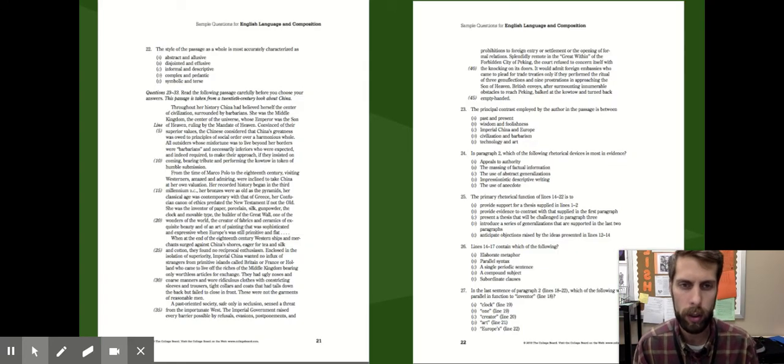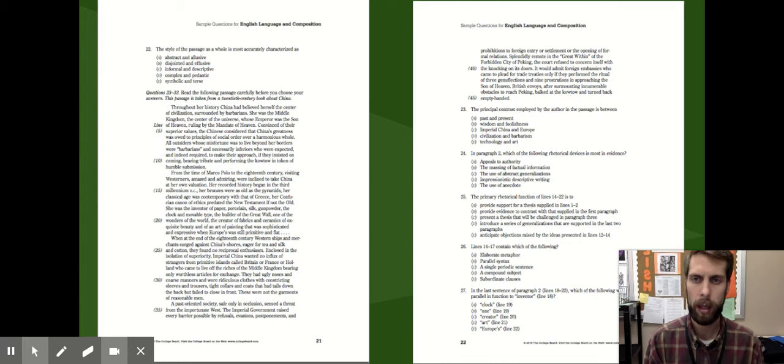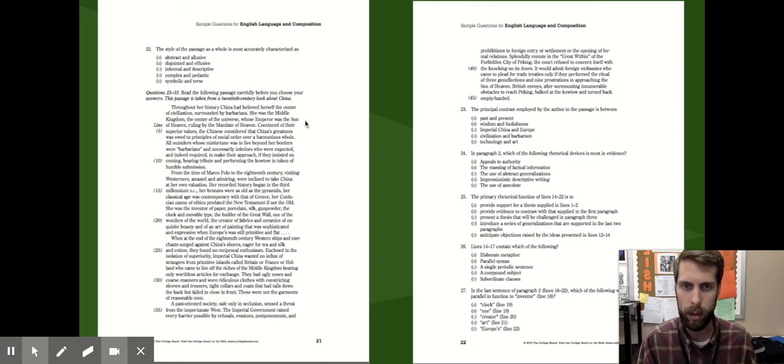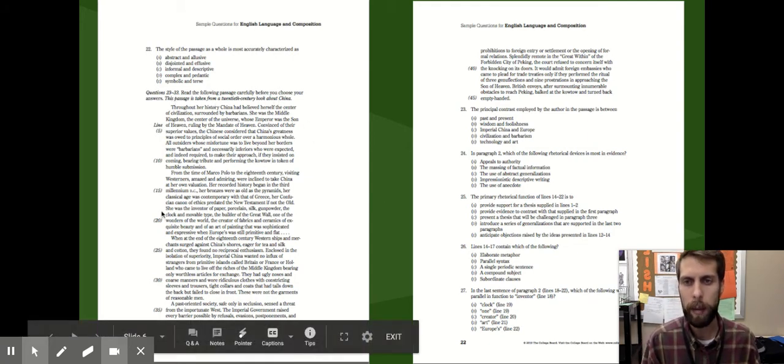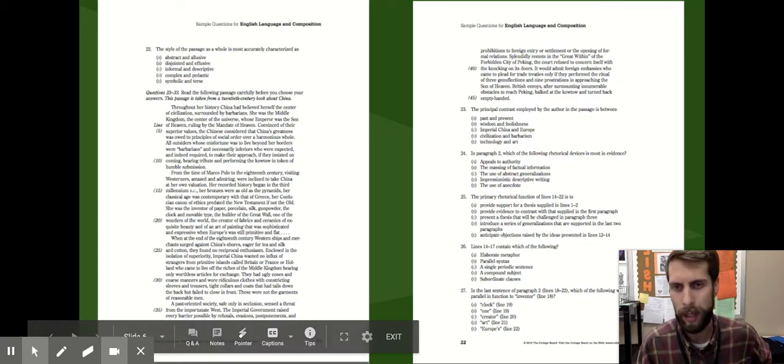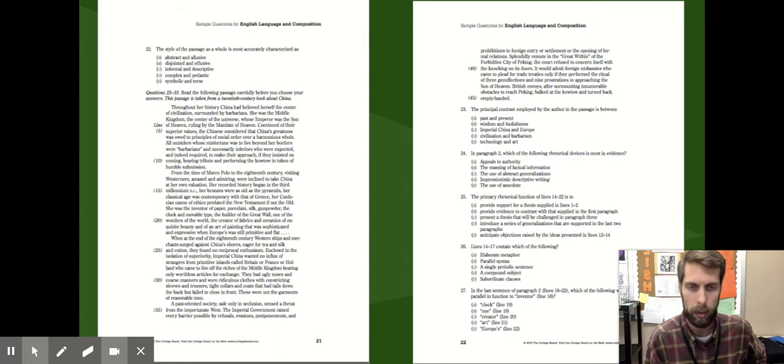This is an older version. In the last couple of years, they have been shortening the passages, but what you can see here on the left side of the page is where this starts, right here where it says questions 22 through 33. Read the following passage carefully. And so, you've got a passage. And again, some of them are more like a paragraph long, or maybe half the length of what you see here. Nowadays they're a slight bit shorter.